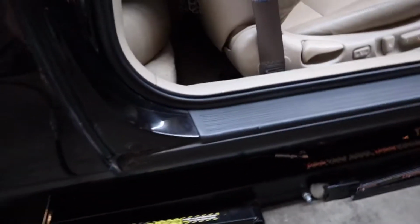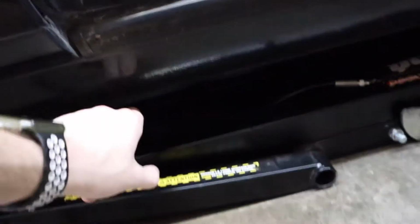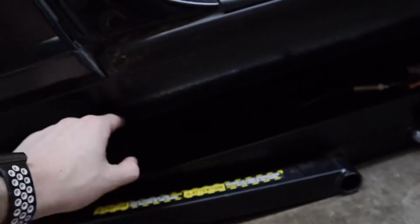All right, so next up, we're going to open the door back up. We got two Phillips heads here, one on the other end that we're going to take out, and then there's clips on the bottom of this side skirt that we have to pop out.